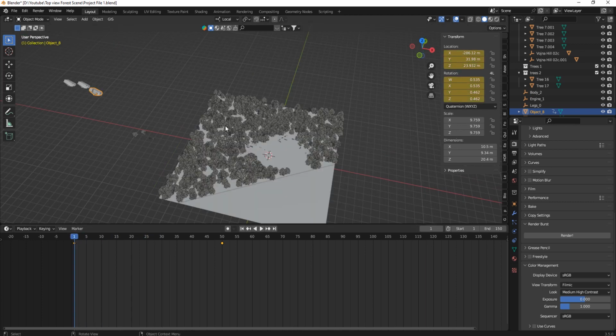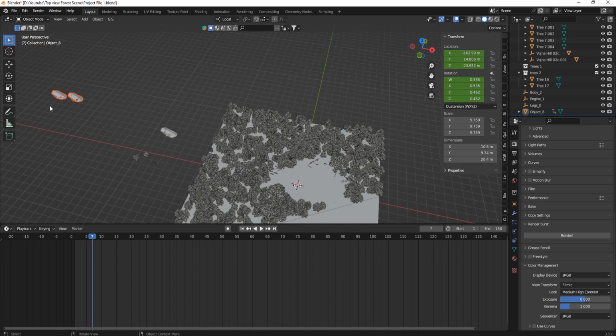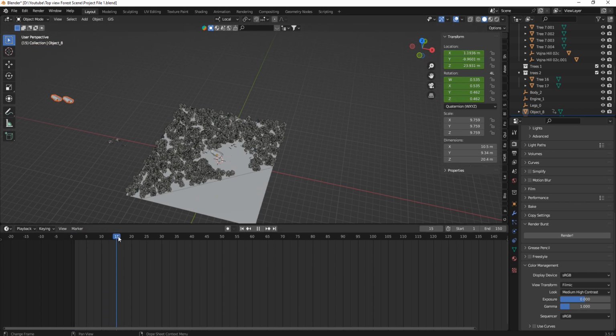is good. So what I'm going to do next is repeat the same process for both of them, but I want them to be a little bit behind. I want them to move after my spaceship has got to maybe frame 20. So maybe the starting point will have to be 20, and then jump another 40 or 50 frames and add a keyframe and just duplicate the same process that we have done right here. So that's what I'm going to do.